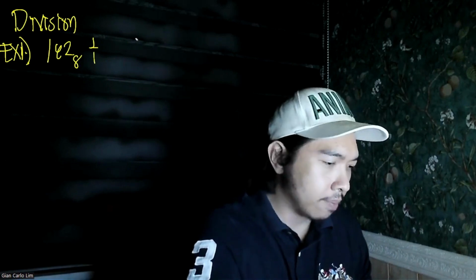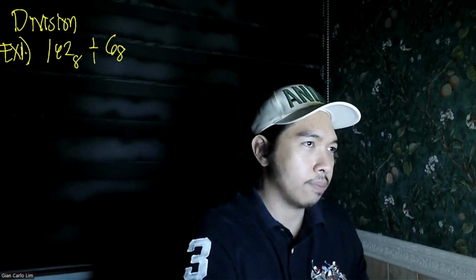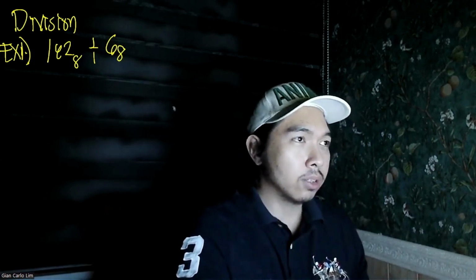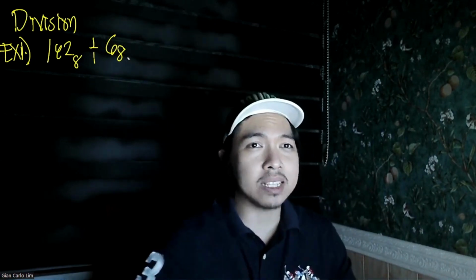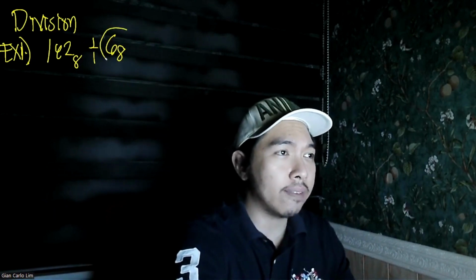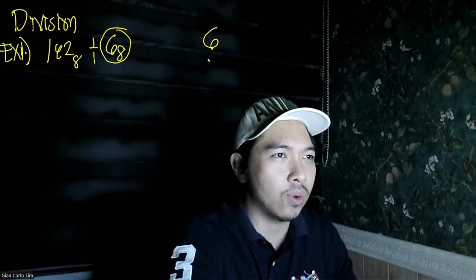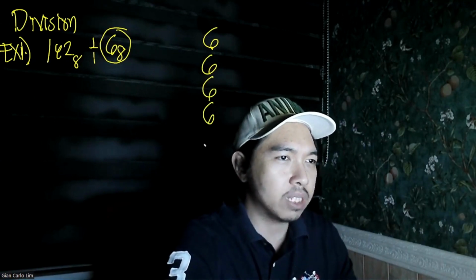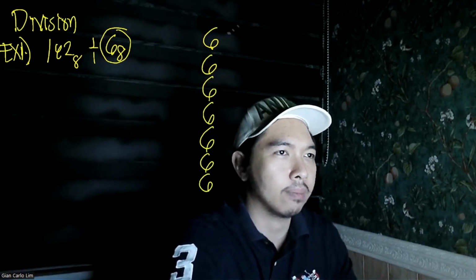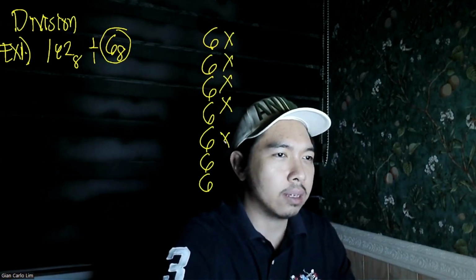But of course, pwede naman mangyari na gawin yung paggawa ng table niyo. Okay. So that would be 162 base 8 divided by 6 base 8. So ano ang unang process natin pag division? So the process natin pag division, titingnan nyo itong divisor. So gagawa kayo ng table of values. 6 hanggang multiply siya by 7. 6 times 1, 6 times 2, times 3, times 4, times 5, times 6, times 7. Gagawa kayo ng table.